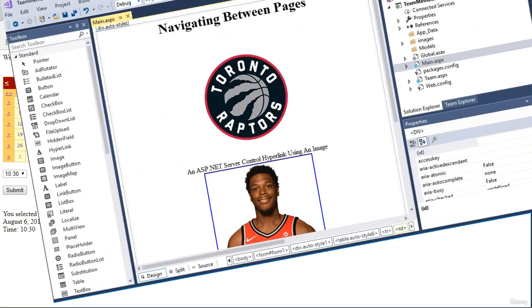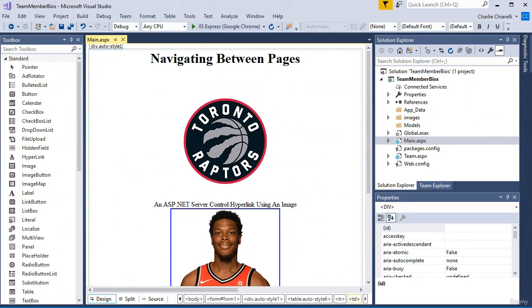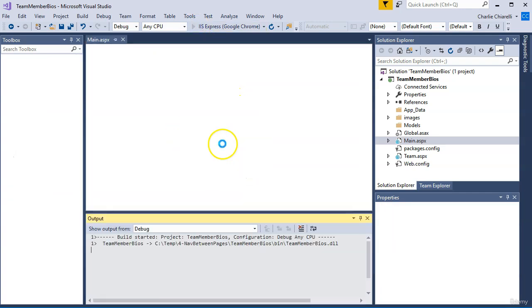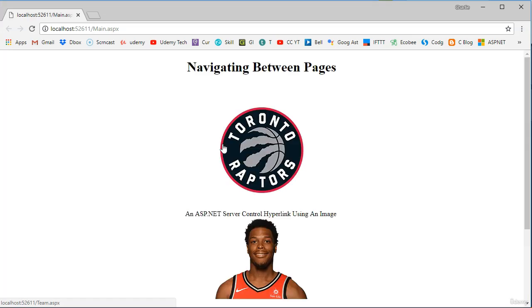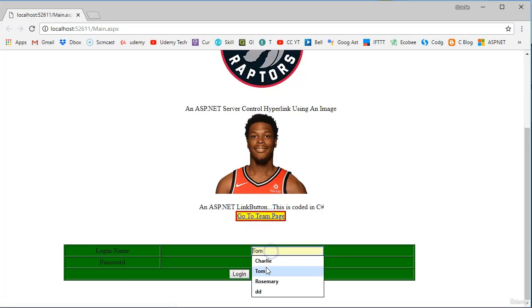Now, most websites have multiple pages, usually a main menu, and then you go to a second, third, fourth page. Here's a quick example of a website that uses a login and allows us to go to another page if you type in the right login. So let's go down here. I'll type in my login name and then my password. Let's pretend it's DD, which is not the right login.